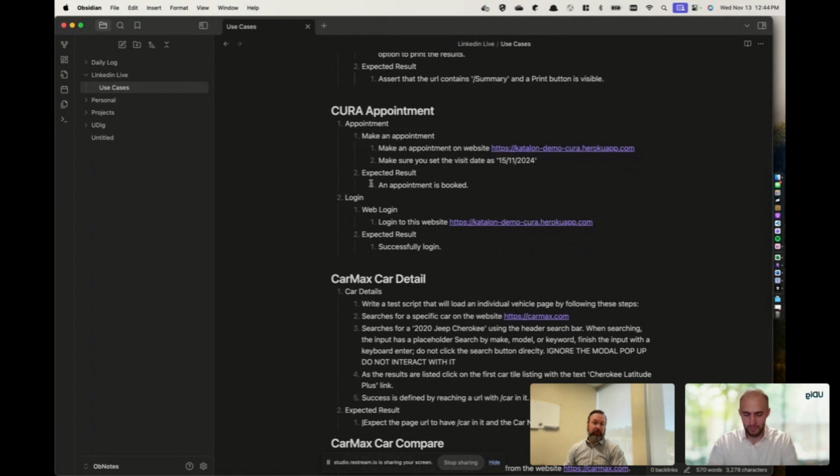And then this one, we're going to show you how you can stack test cases in the CSV file. They won't run in parallel yet, but you'll see them run in serial. So we'll run the first test case for the appointment, and once it completes, it'll automatically run the second test case for the login.